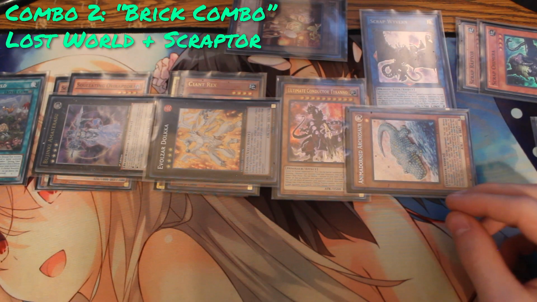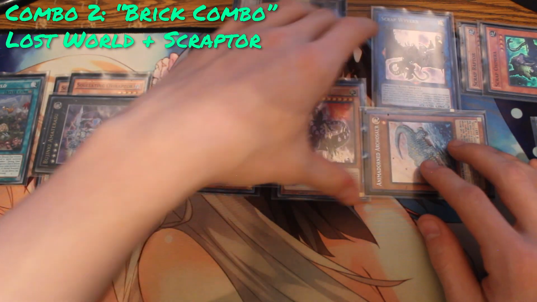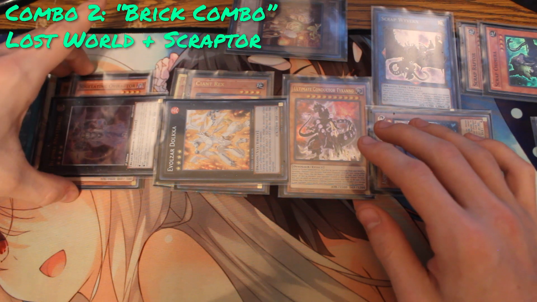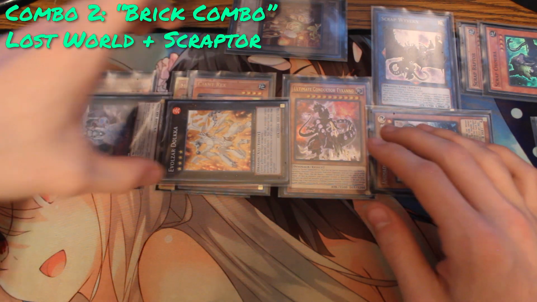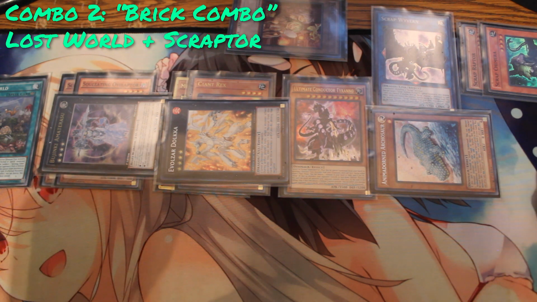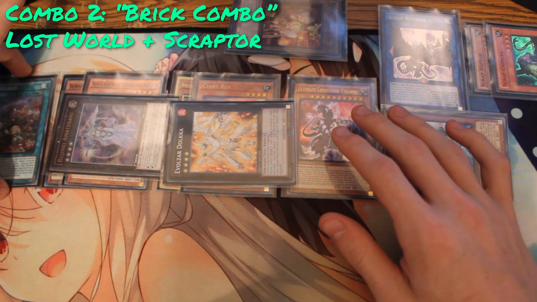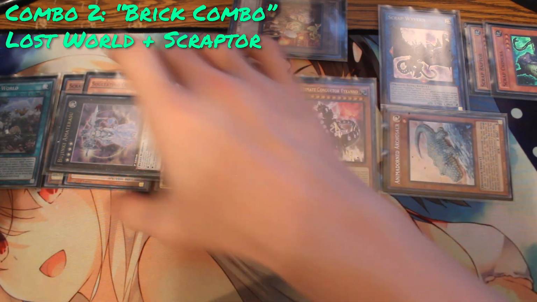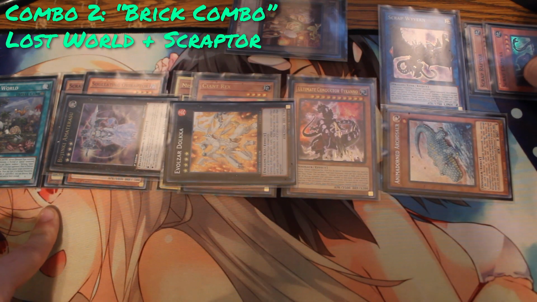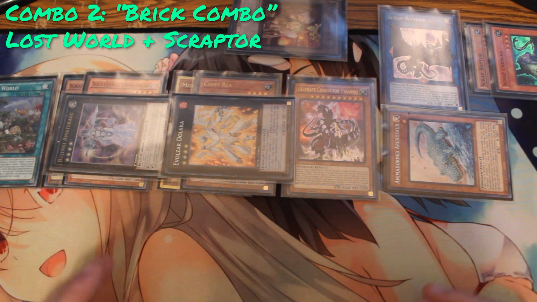So these are kind of just going to stay here, which is whatever, but this is what your end board typically looks like with the Scraptor Lost World combo. If you have Misc, you actually end up getting a regular combo, I believe, or you at least get like a Pancratops on top of it. I don't remember exactly. I'd have to do it again. But this is what your quote-unquote brick combo looks like. Again, make sure next standby, specifically detach Scraptor from Amaterasu and add back your Chimera. That way you have your guaranteed follow-up. And this is how it's going to go.